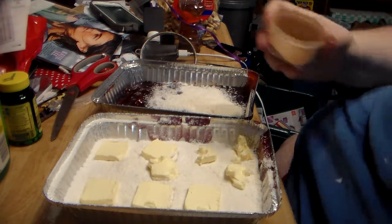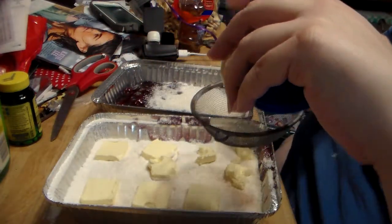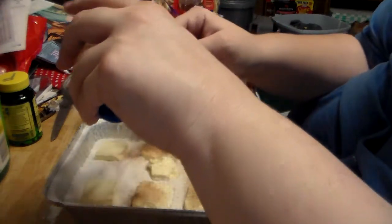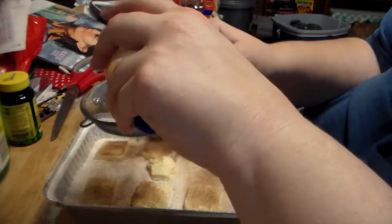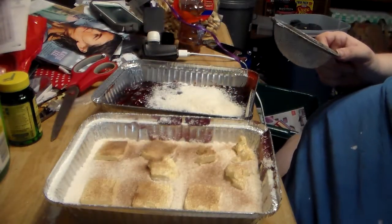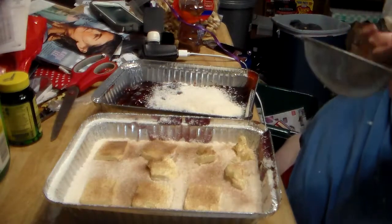And then I prefer to sift the cinnamon and sugar as well. And that's all this is: equal parts cinnamon, equal parts sugar. I just kind of let it go through the sifter. Now if you feel like you need more cake mix, you can add more cake mix. You won't need to, I don't think. But if you feel the need to, go right ahead.